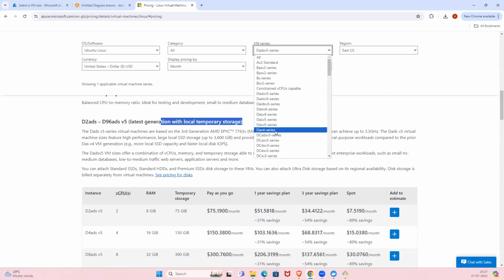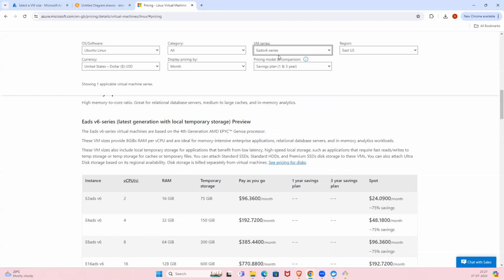And we have another type of machine called the E series. In the E series machines, the application needs to interact with the DB server a lot.